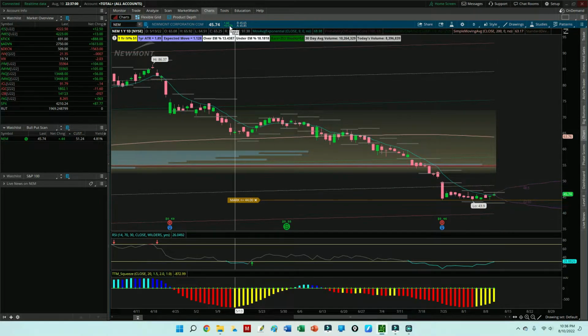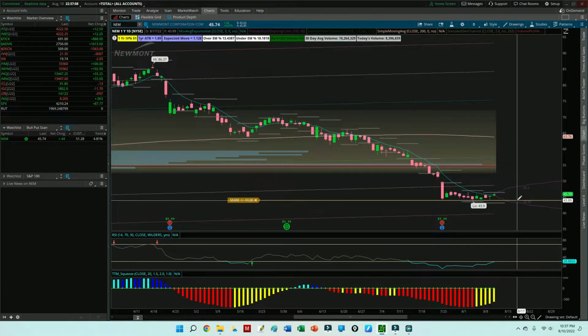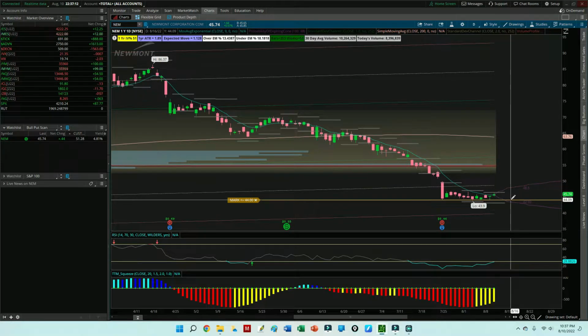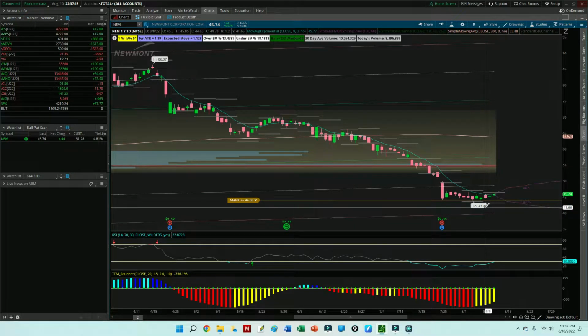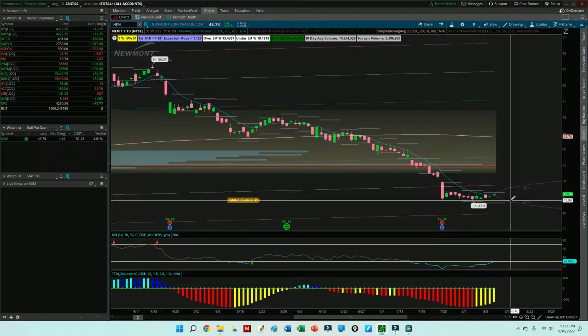Even if price falls back down, that's okay, because we're going to use this alert that I've got set here at 44. You can see we've got a little bit of a range that we're working in right here, and 44 is kind of the low end of that range, 43.90 to be exact. So if it gets down below that, I'll know it's time for me to get in and close this trade.